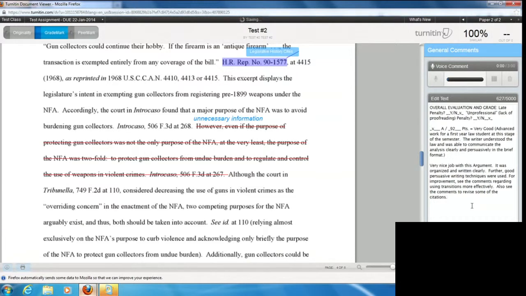But our theory as to why it really works for them is that it chunks their feedback for them. In other words, in a Quickmarks situation, they get very detailed comments on a particular word choice, the way they phrased a sentence. In the overall comments, we can quickly summarize for them some major strengths and some major weaknesses in the big picture that they need to work on for their next assignment.